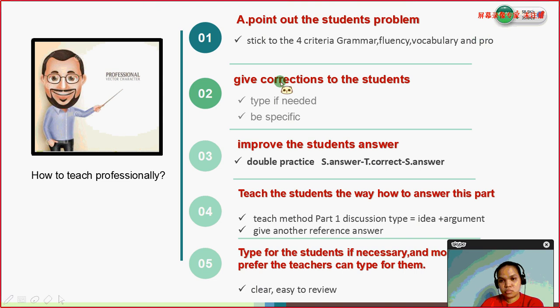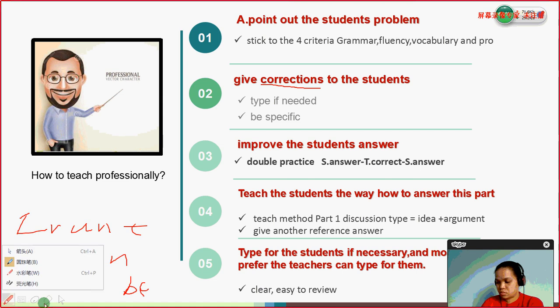Number 2. Okay, you can point out my mistake. Can you give me corrections? What is the correct expression? For instance, "I run to the hospital." It should be "I ran to," because it happened in the past. Okay. "My hometown is very beautiful. That's why I like it." Oh my God, Jennifer, beautiful is too common. In my class, don't use beautiful. Can you paraphrase it? You can say gorgeous, wonderful, right? Give correction.